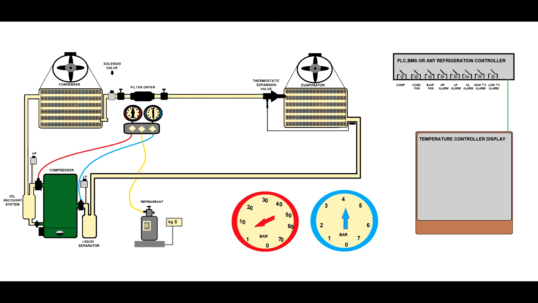If you have a longer pipe run than the system specification allows, you have to do a little calculation and add a quantity of refrigerant for every meter. But let's say this system is not longer than it should be, and you just put 5 kilograms of refrigerant inside as per system specification. Now, if the electrician doesn't have time to come and fix your electrical supply, as far as you're concerned, you finished your job. You only have to come back and commission it after the electrician sorts out your power supply.